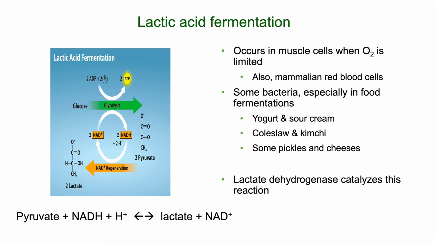But if you're highly active, you're going to use that up pretty quick. And then what happens is, you hear the old thing, the runner hits the wall. Well, that's where you make the transfer from aerobic respiration to fermentation. And so you keep going through glycolysis to get your 2 ATP at a time, so your cells can keep going, but not at their peak level. But you can't let pyruvic acid accumulate, so you convert it into lactic acid. And that lactic acid accumulates in your muscles, and that's what makes you sore.